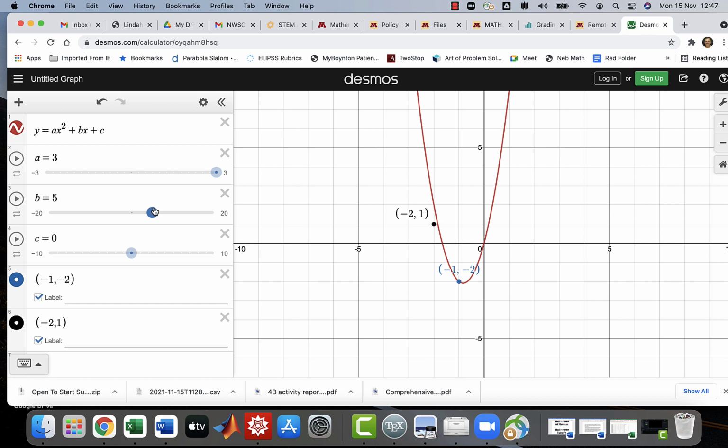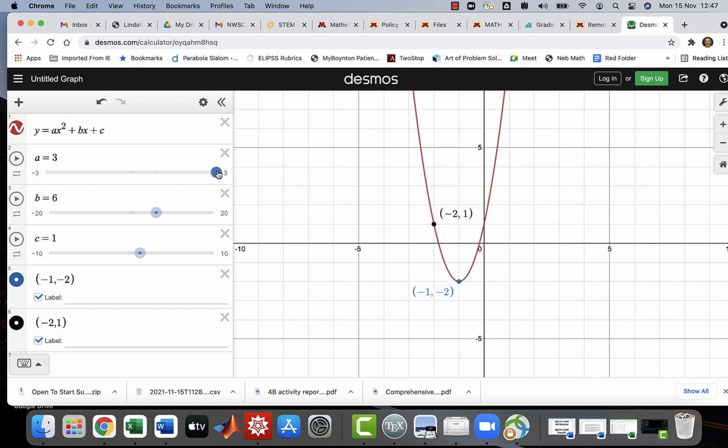Okay, I need to get the B over here. Now I have the B right. Now I can fix the C by sliding it up. So the order that these slider bars go in is a lesson, but it's a pretty deep lesson. I wouldn't let the students struggle too long with this.